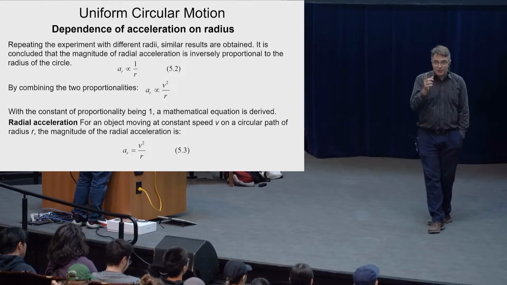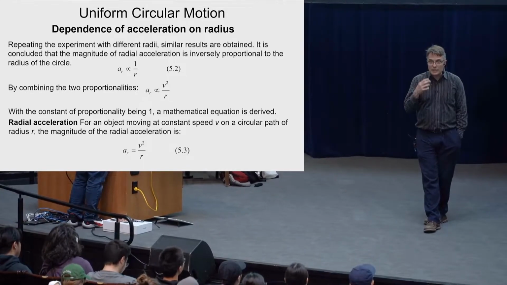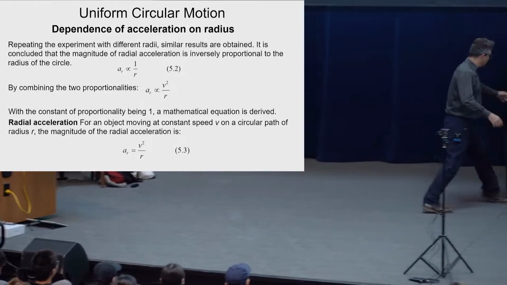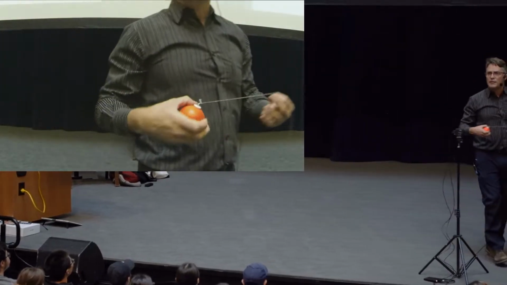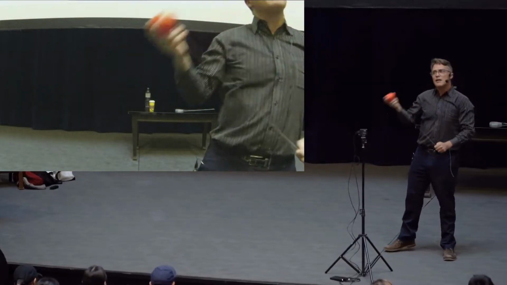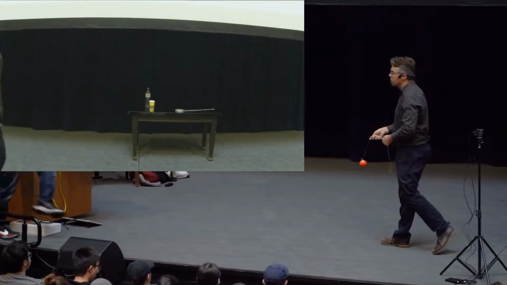And remember, whenever you have an acceleration, you need a net force. So if I take this orange ball and I swing it around a circular path, then there has to be a net force in the direction of the acceleration. Acceleration is a sub r towards the center of the circular path. So there's a net force towards the center of the circular path here. And that's coming from the string, right? If you let go of the string, then woo, it no longer goes on a circular path. So that tension is providing that force which gives this a sub r.